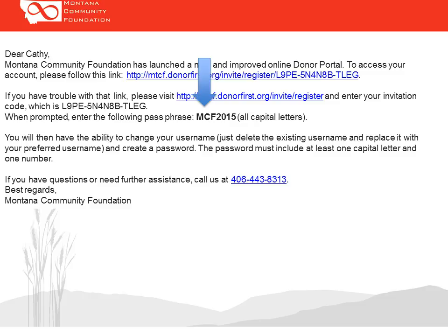But you can see in the email invitation, at the end of the first sentence is the link that you'll need to click on. But we also want you to see that there is a passphrase that you will need to register. So I know that when I first registered, I missed that passphrase altogether and had to go back and find it again. So when you go in to register, make sure that you write down the passphrase. So when you click on the link, you are ready.